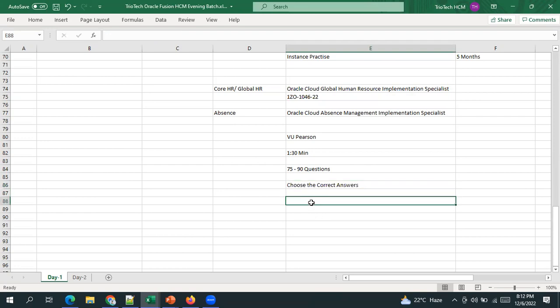Negative marking is also there, and the pass percentage is 75%.